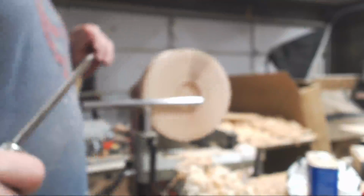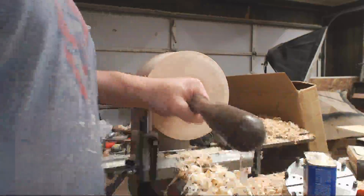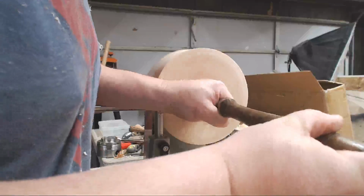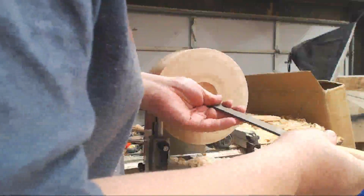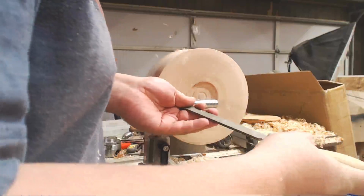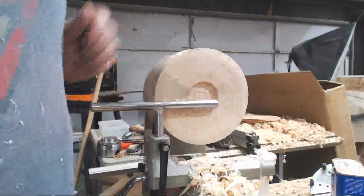Let's add a little embellishment to it. Yeah, that's flat enough. Add one line. And 2 lines. We'll come back in with the scraper. I know you can't see this, and I'm sorry. I'm just cutting off the fuzz. Alright, now let's work on the bottom of the bowl.